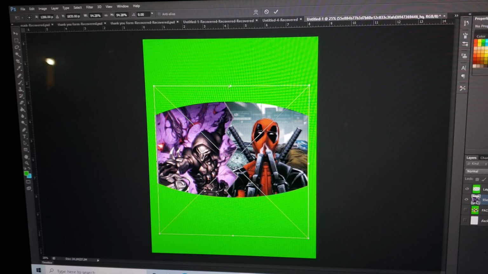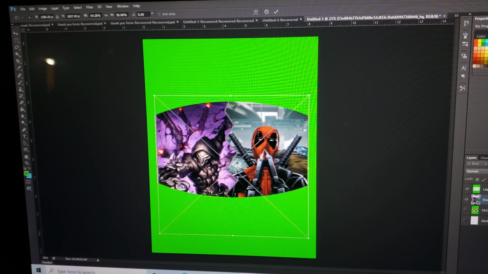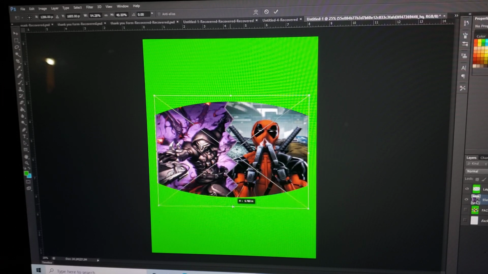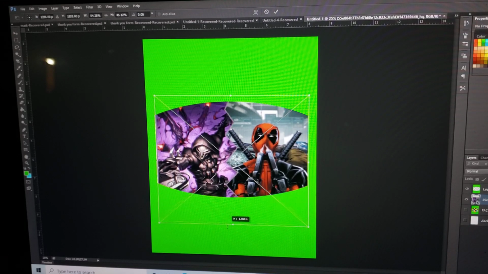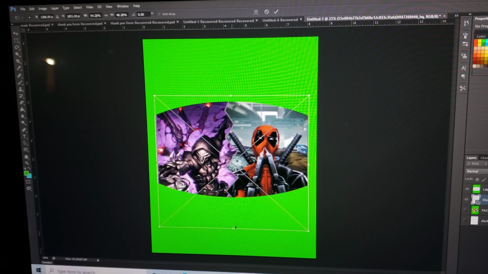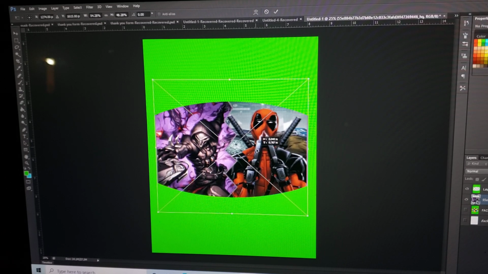Now if I wanted to, I can bring the top down. And as you can see, there's a lot of just nothing above the top of this image. You can also do the same with the bottom. When I do that, it's going to skew this image way too much. So I'm not going to do that. I'm just going to leave the image like it is. Looks fine. And I would place it and do my mask like that. And I would hit the check button.